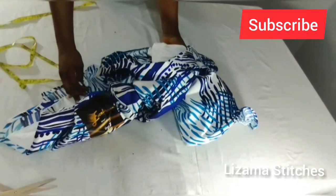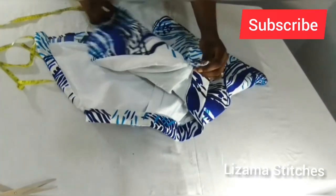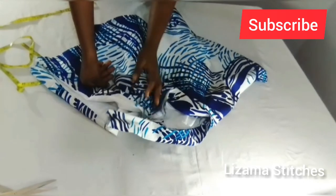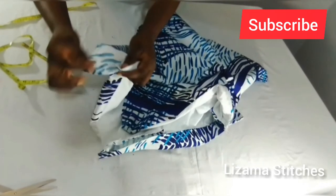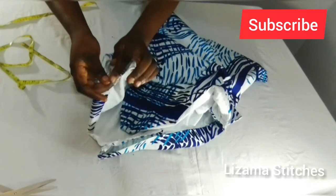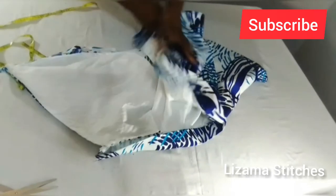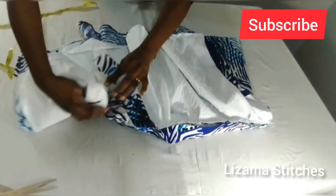After sewing, before I sew I'm going to turn this — I have half inch seam allowance here, I'm going to turn this and sew on top. When I sew I'm going to turn it back — I've already done this side, so after doing that I'm going to attach my zipper. This is my zipper allowance. My zip is an invisible zipper, so I'm going to attach it. I stitched this seam, folded it inside and stitched it just to hide the seam. So the next thing I'll do is to finish the band and attach the zipper.